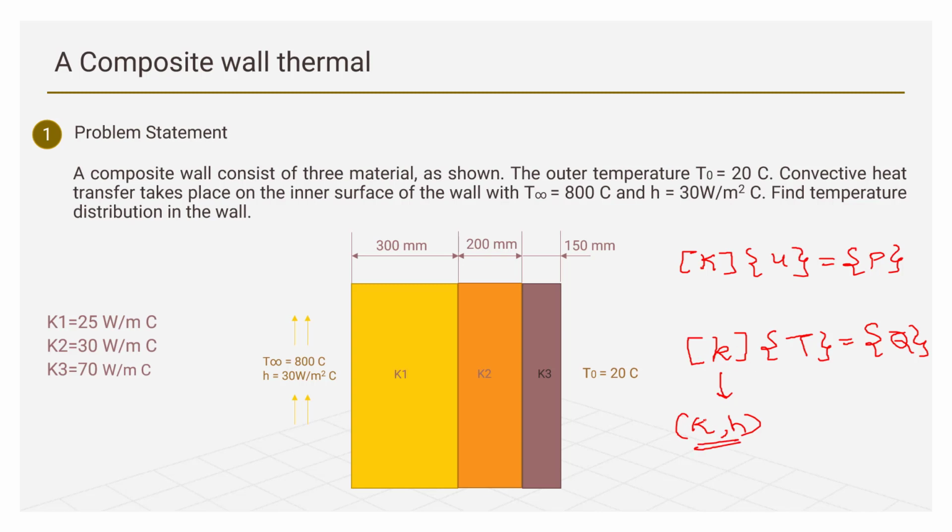In our case, it will be K as well as H, conductivity and convection, both will happen here, right? And based on that we'll get the heat transfer rate. There is no internal heat generation load, so it's only the external loads here. If it were there, then we could take Q internal, the internal heat generation load, here. So now let's see how we can solve it in the next video.